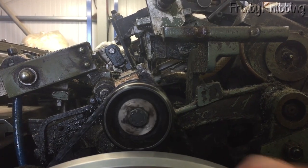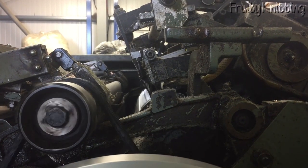So you mentioned one of them's got a name called Butler. Do they all have names? Well, we rescued and moved and revamped and put back together all our machinery. They're like members of the family, really, and they all have characters. You get used to them, the way they operate, and so you get quite affectionate about these machines, which is why they all have names. They end up having silly names. Some of them are relevant, some of them are that name because it looked like that name, but most of them have a name that connects to somebody to do with the machine. My favourite machine's called Gillian.